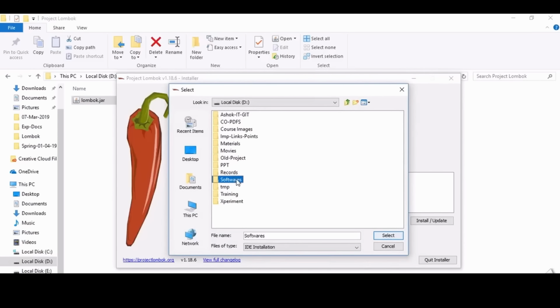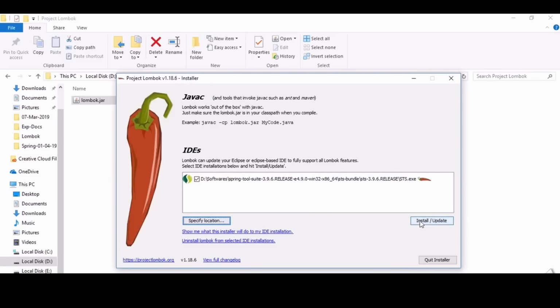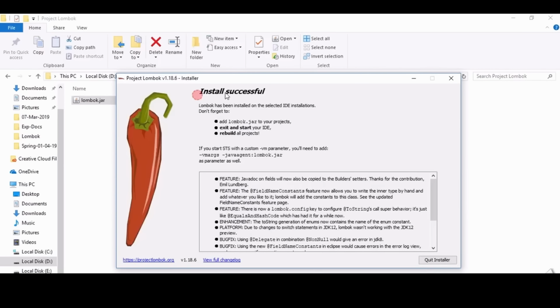Now I am going to my STS IDE folder. Here I have a file with a name called sts.exe. Select that, and here we have option called install or update. Let me click on this install or update. So it is giving a message, installation successful.